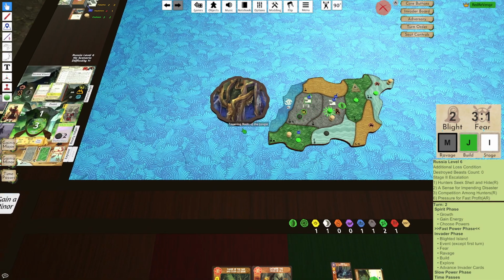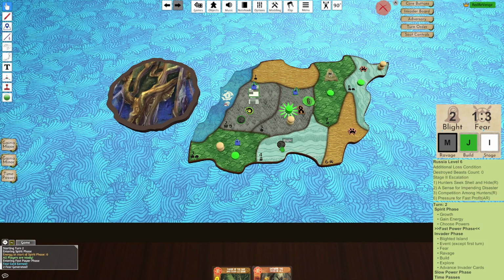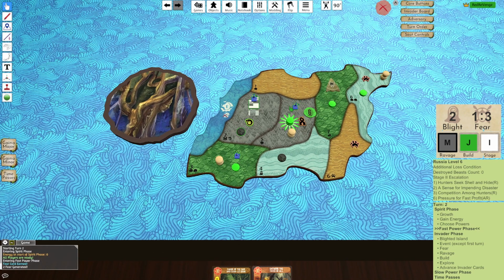Blight the mountain. That trades. And I have to push this explorer. I think I want to throw it maybe to E1. I could throw it here and double defend that land. Probably throw it to E3. Yeah, like this. Okay.